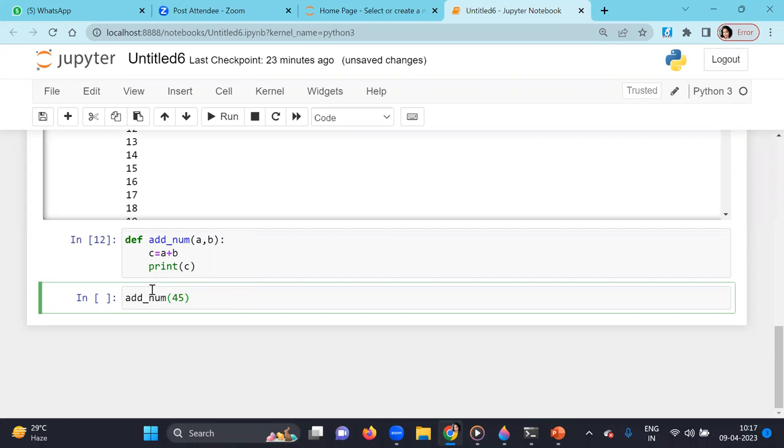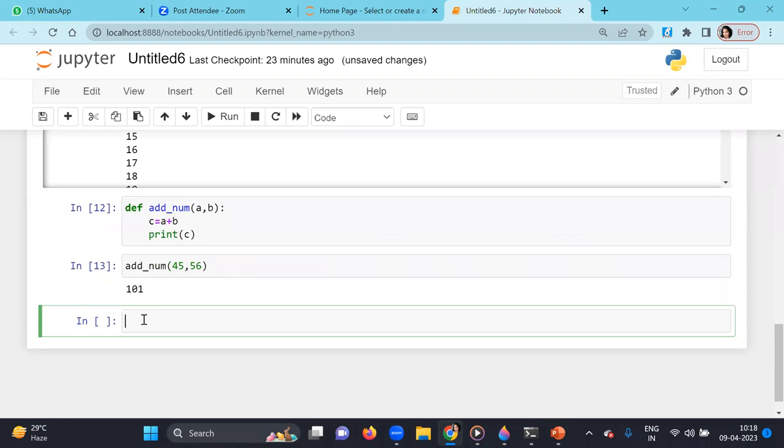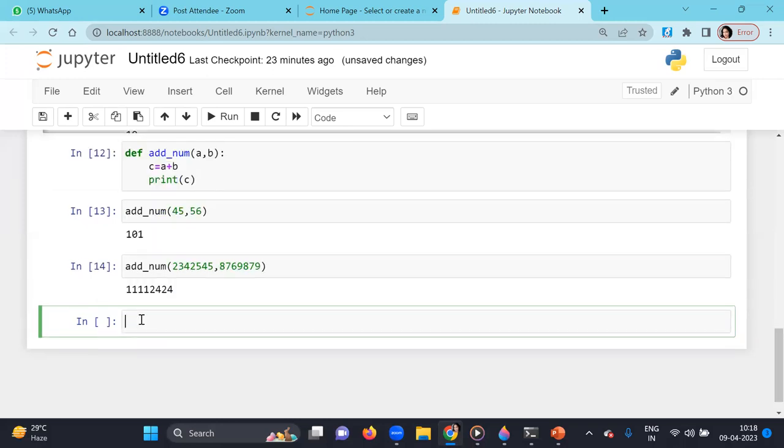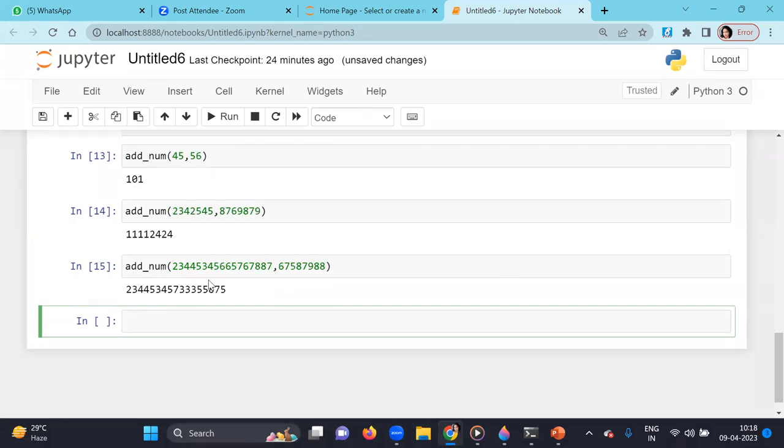Once I create it, I can call this function with its name and give any kind of number. A and B are general. I can put any numbers in them. 5 and 6, it gives the answer. Now I'll use the same function again and give a very big number. Run it, it will give me the answer. So these are functions. Name of the function and A and B. I can give anything here, any big number, it will keep working on that logic.